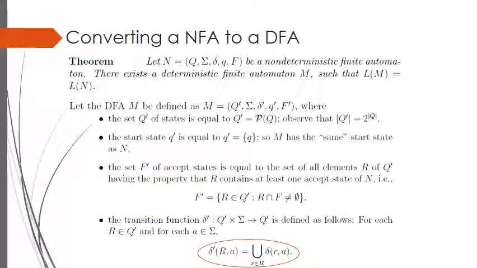The start state q' is determined by considering epsilon transitions of q. All the elements of the set Q' that intersect with the set F are assigned as the elements of the set F'. But perhaps the most important and difficult one is the definition of the δ' transition function. We will learn it in detail on the example.